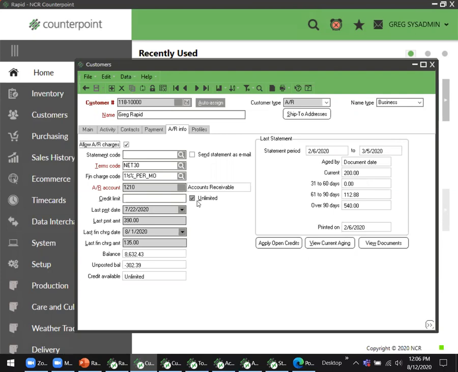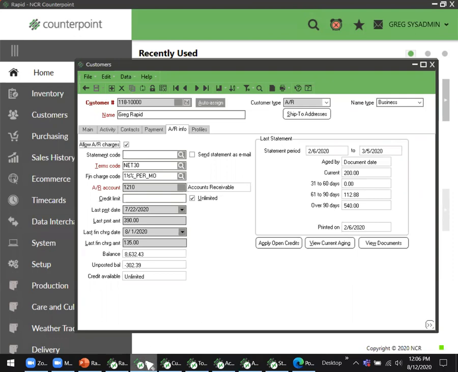The one additional thing is this little checkbox up here to send statements as email. And so when you're doing AR, obviously you want to send statements to your customers on a frequent schedule, usually monthly. And we support the ability to either print those statements out and stuff envelopes and send them in the mail, or you can also send them via email. And the email setup piece, if you're not currently using email for emailing receipts or emailing statements, again, that's something you can reach out to us and get some assistance on setting up all those email configuration options.